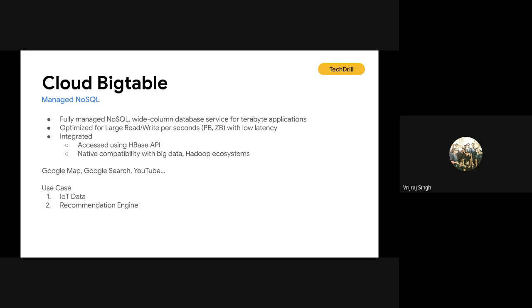If you are working in the financial sector, companies use Cloud Bigtable for historical transactions, stock prices, and currency exchange rates. Similarly, in IoT we have sensors. The sensor generates data, and we need to store that data in a database, and that data may be in zettabyte or petabyte form. Then we need to perform some set of queries over that particular data. So here we can use Cloud Bigtable.